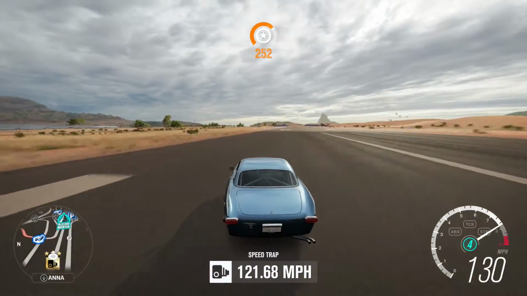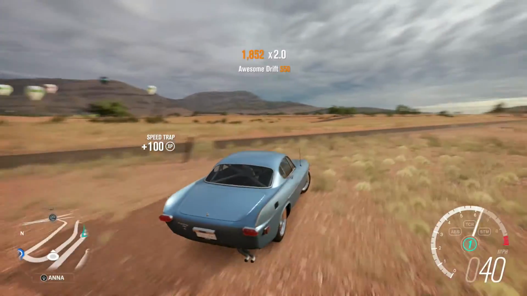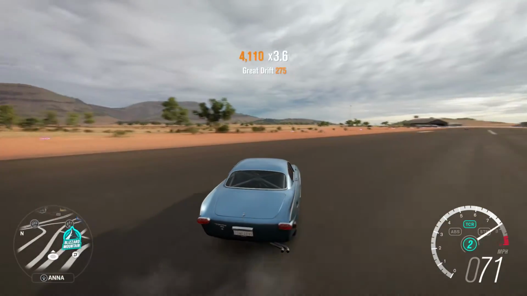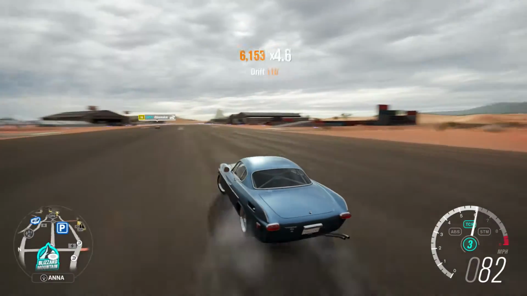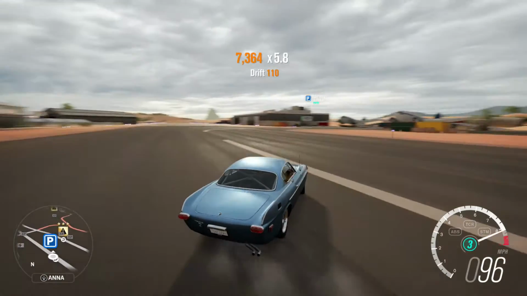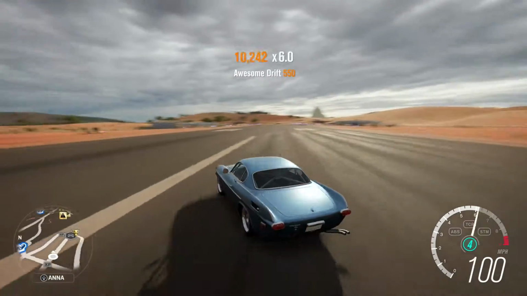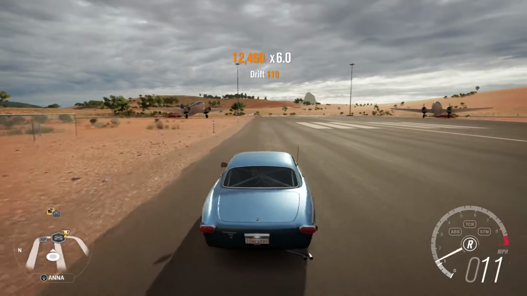Go drift. That's some slidage. Oh, I mean, pretty good barn find. Could be used as a good all-around car. Good car. Handles pretty good.